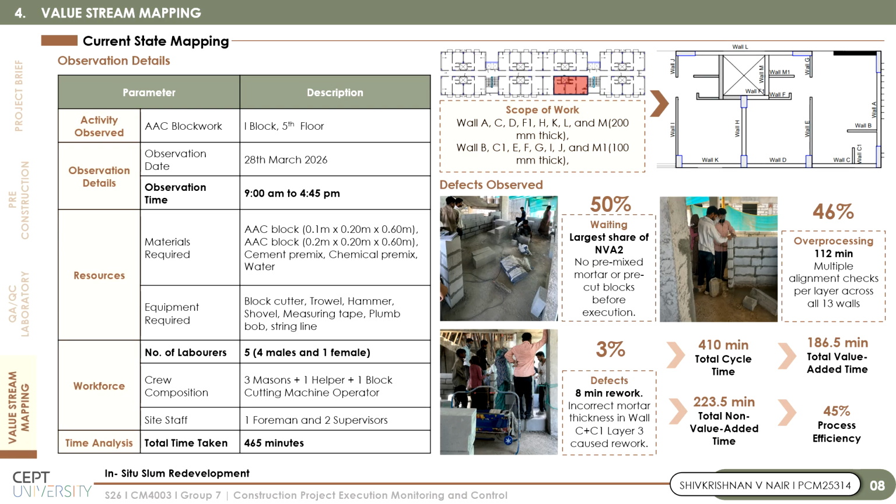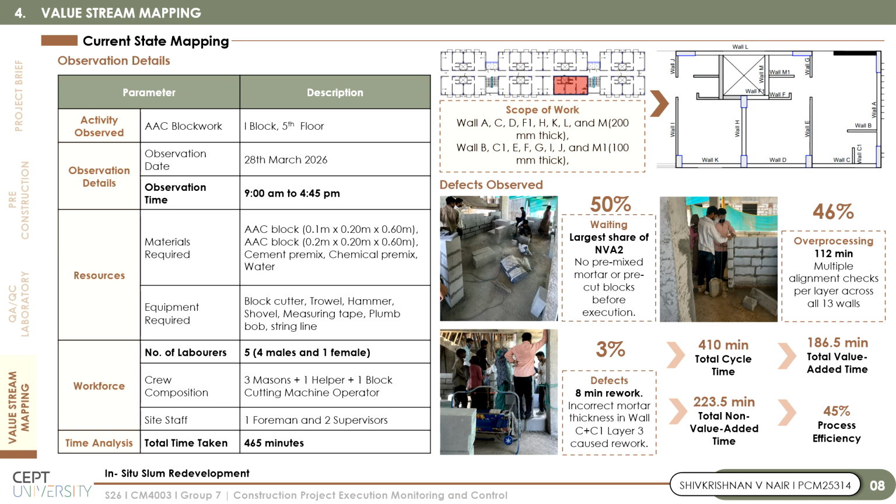Value stream mapping, current state mapping, and defects observed. This slide presents the value stream mapping study conducted for AAC blockwork activities at the 5th floor of I block. The observed activity involved AAC block installation using a crew of 3 masons, 1 helper, and 1 block cutting machine operator. The total observed work duration was 465 minutes, including lunch break.